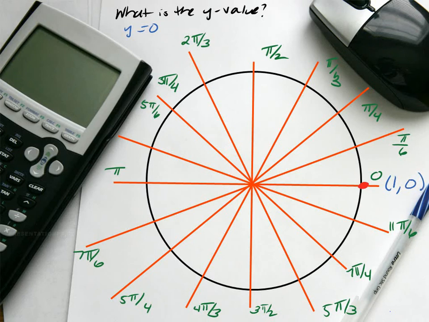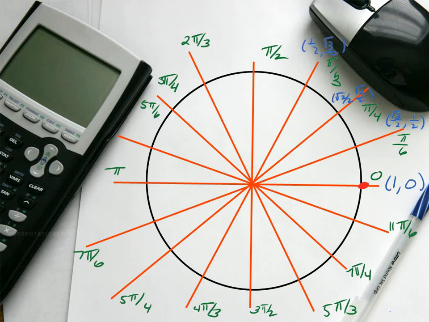y value is 0. So get that. So cosine at 0 is 1, sine at 0 is 0. So I can start filling in all the pieces. It turns out right here, you probably did some work in class in high school where they talked about square root of 2 over 2 and right triangles. It turns out that the x and y, this is the 45-degree line. That's where x and y are both equal. Square root of 2 over 2, square root of 2 over 2. The x and y values are the same.